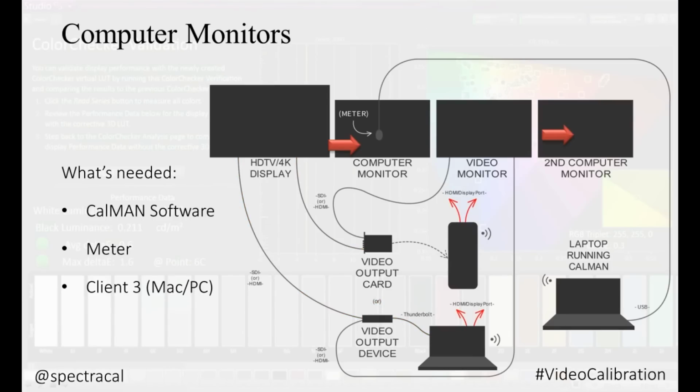Now for computer monitors, you want to optimize the internal controls first, if they have any. On a lot of displays, they may not have them. For example, in the Apple Cinema display, there's zero controls, so everything's done in the graphics card of the output of the computer monitor. So you want to get the display as close as you can if there are controls. If there aren't, then you're just set with the 1D LUT and ICC profile from the graphics card.